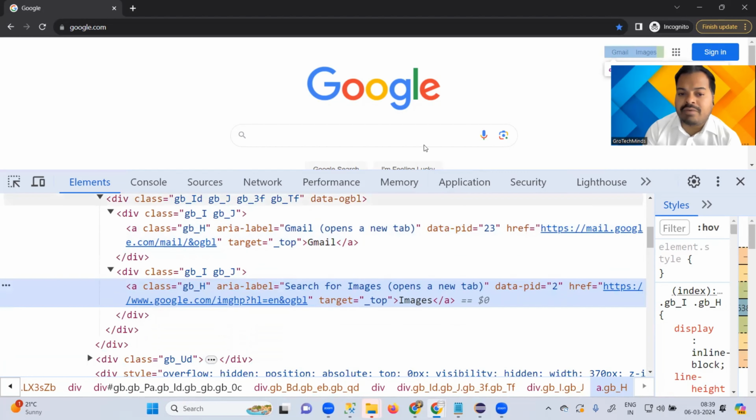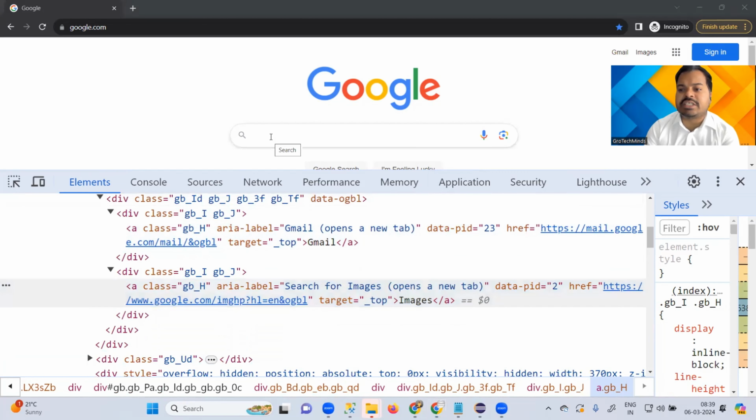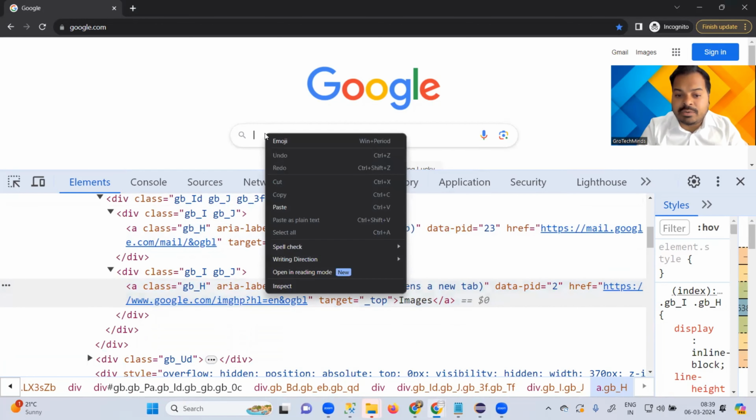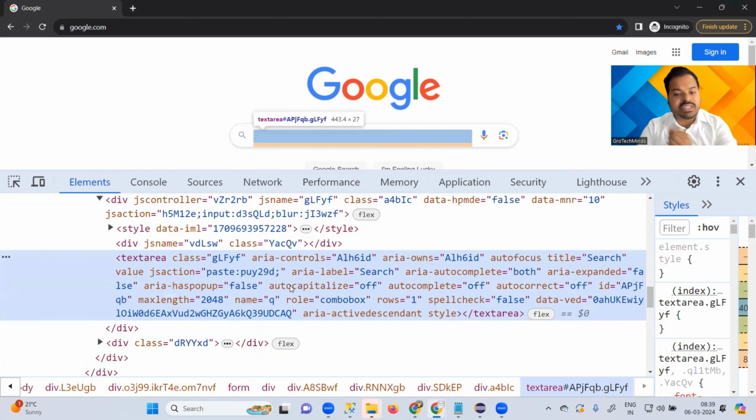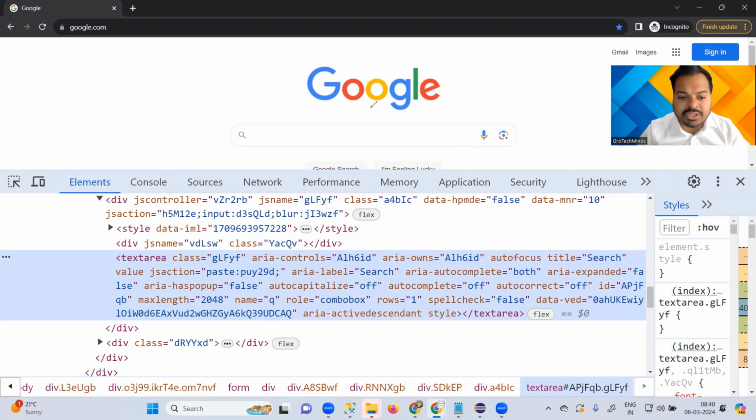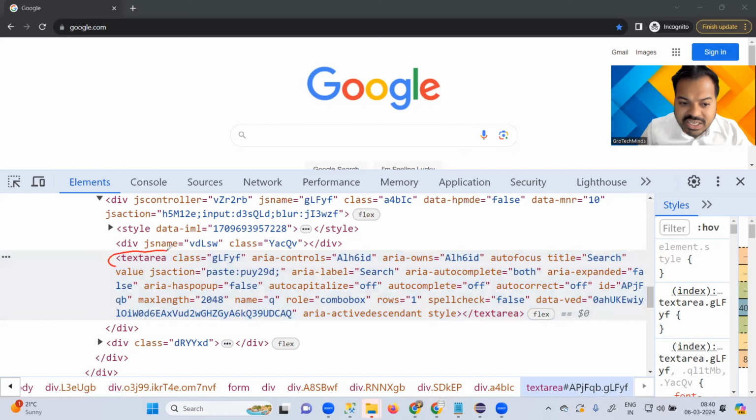Now I wanted to understand what attribute names and attribute values this search text field is made up of. So I'm going to right click and inspect again. Once I inspect it, you can see that this particular search text field is made up of a particular tag name called textarea. I hope you all are able to see. I'm just showing you again. What is this textarea? I'm teaching you the same concept again. This is my tag name, right?